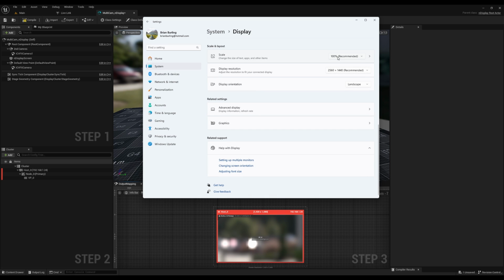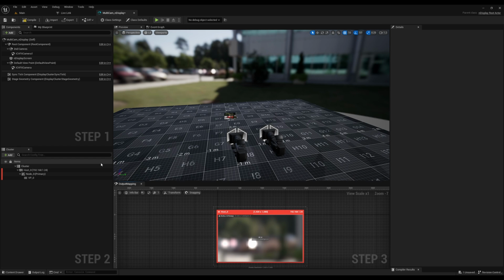Make sure your scale is set to 100%. If you're set to 150 or something like that, the nDisplay is not going to display at the correct resolution. And looking at this, I actually need to update my node 0, so I'm going to change it to 2560 by 1440.